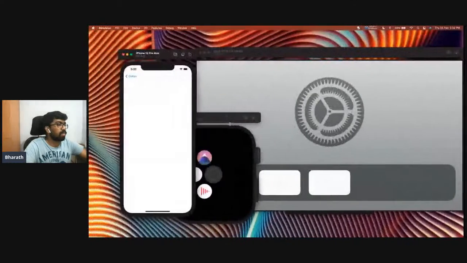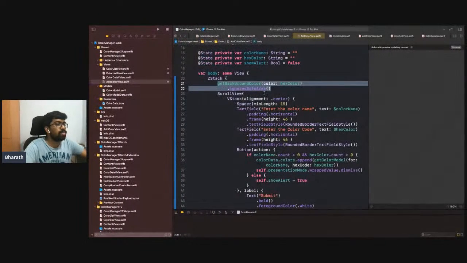It's quite a nifty thing which I added. Once you enter the correct color code, the add color view background will be transformed to the color which you have added.